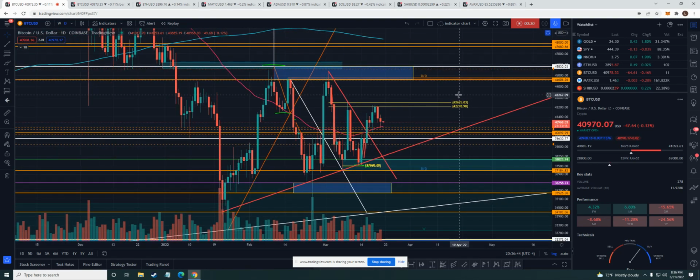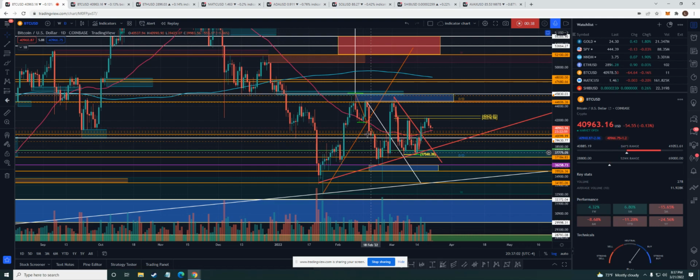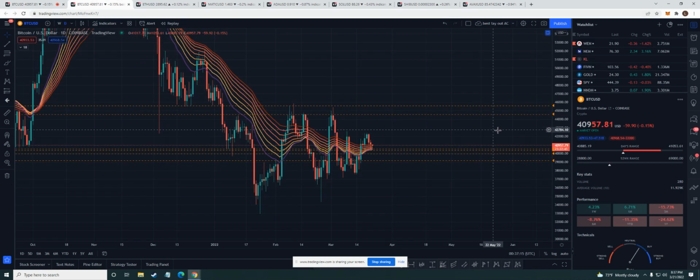Now, in yesterday's video, we talked about this being our rejection area. We still haven't been able to pass that area. You can see my two trends I drew up when we broke out of each of these moves. And then you can see my trend here that we drew up for our downtrend. But if you look closely, this is an ugly chart, guys, and I'm going to show you a cleaner chart in a minute. That's more important. But I'm just giving you an example. You can see the triangle right here from this orange to this red. But we're going to actually move on to this chart because I cleaned it.